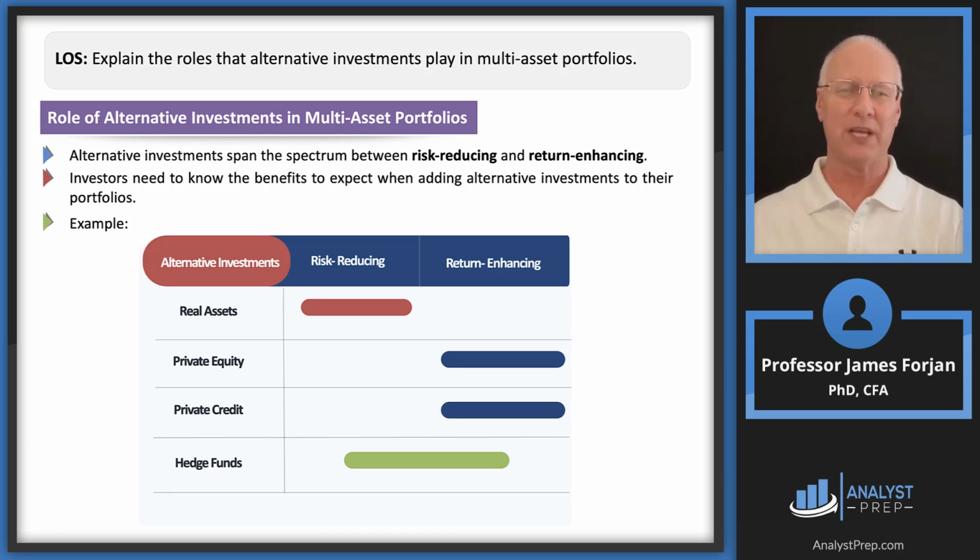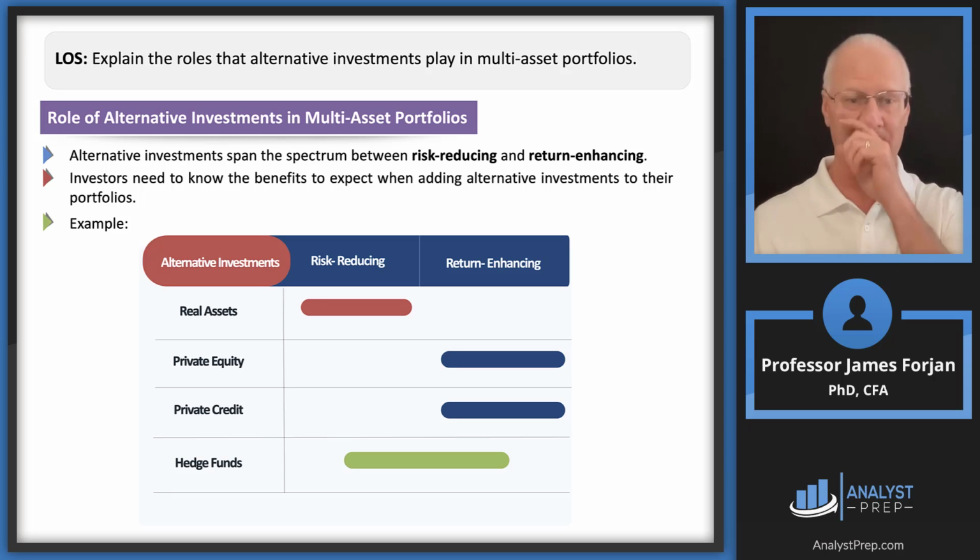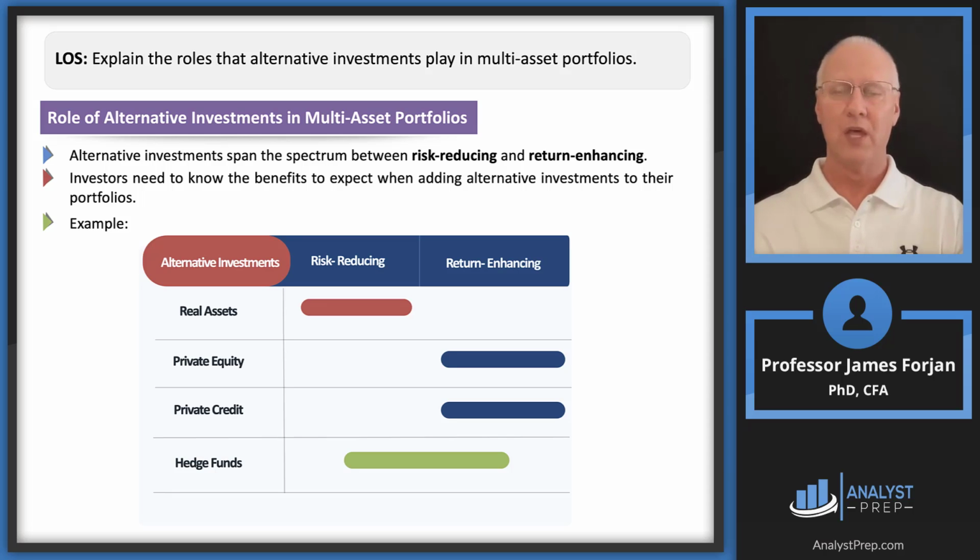Remember, didn't I ask you to put together 6 of those index cards? I'm not going to ask you to do that again in this module, but those 6 index cards hopefully were super helpful, and you'll remind yourself, hey, yeah, there are particular hedge funds that accomplish both of these things. So real assets, risk reducing, private equity and private credit, return enhancing. This probably has something to do with diversification.